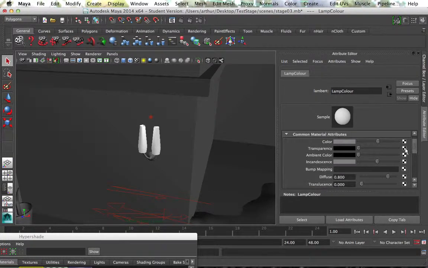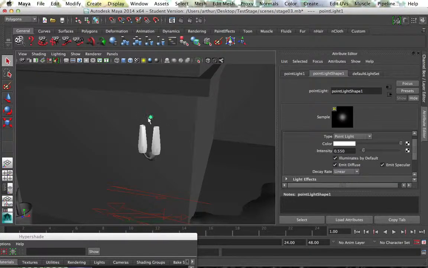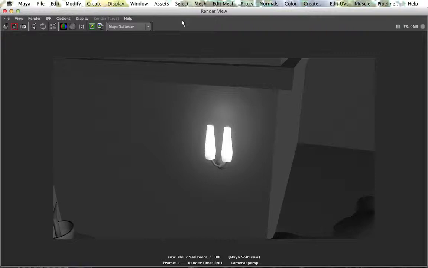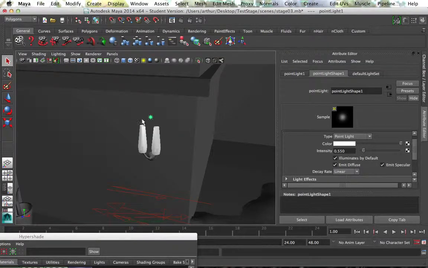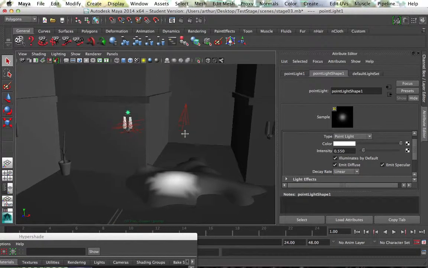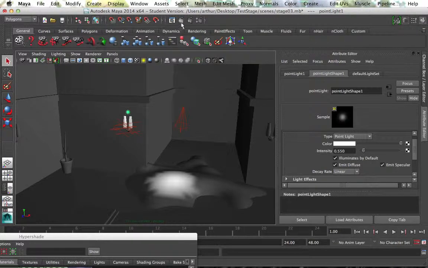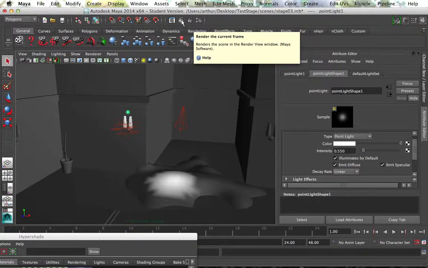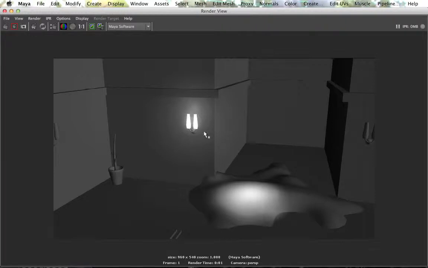incandescence. Maybe I can make it slightly transparent, this object, if that makes any difference. I'll go to the light now, and let's just see what we've got first. Okay, we've got that, which doesn't look too bad actually. So what I might do is just zoom out and take a look at that in the context with the rest of the scene. Okay, so it's sort of starting to get somewhere now.